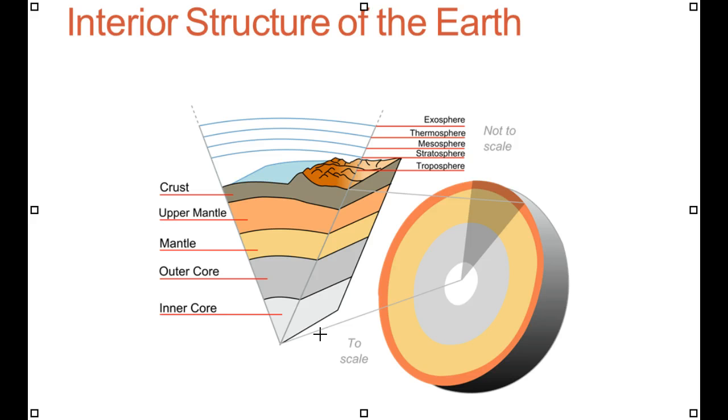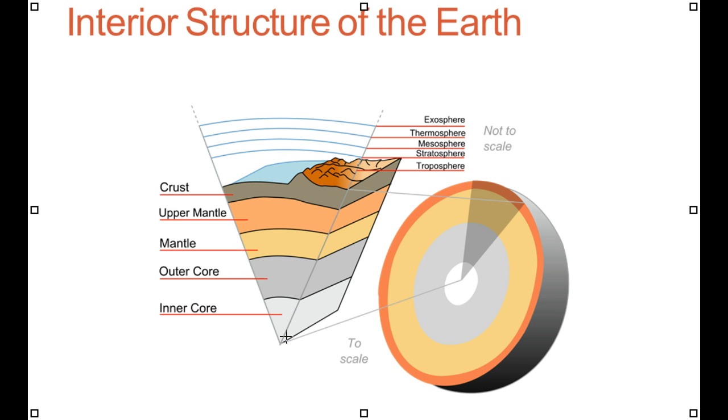Okay, first of all, I'd like you to get this diagram into your notes. Now, you don't need to include the layers of the atmosphere. You already have those. Just draw the pie slice like you see it here and label correctly. This is the pie slice. Now, if you want to add the bullseye looking piece of the Earth, fine, but the pie slice is what we're going to talk about in more detail.